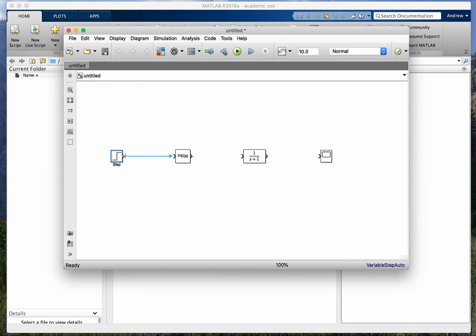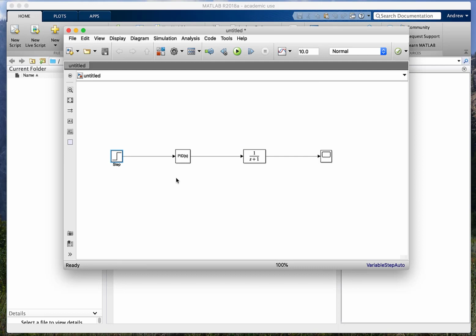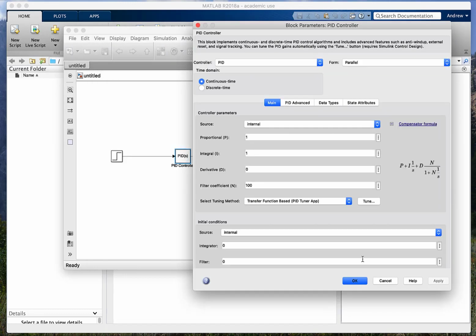Now, connecting each of these components is very simple. Start on one arrow and drag it to the next. Alright, so the next step is to insert the appropriate values for the simulation we're running. We'll use our set speed as 40 meters per second. PID I won't change now, I'll leave that for you in the lab.